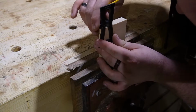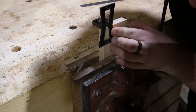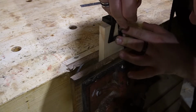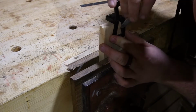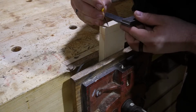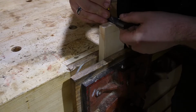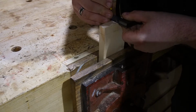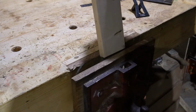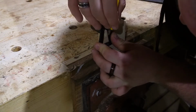Right, there's my first one done. Then I come to the other side of the marker, line it up, make sure it's nice and tight. Put that one in. And we just keep doing that for all the rest of them. Now we have them all marked. I'm going to stick our knife in that very top edge and score along the top. And we flip her over and play the same trick in reverse. Again, being very careful to make sure that I'm marking my angles so that the wide end is at the top.